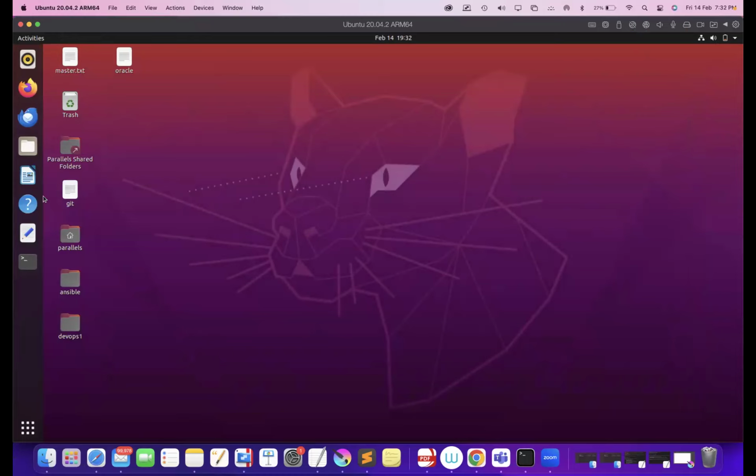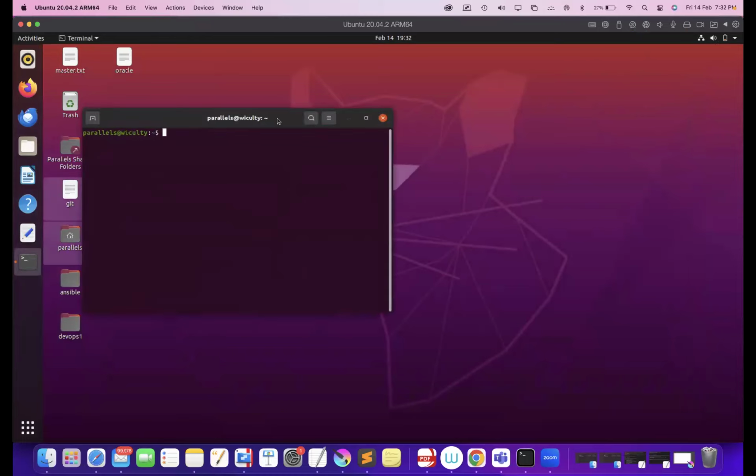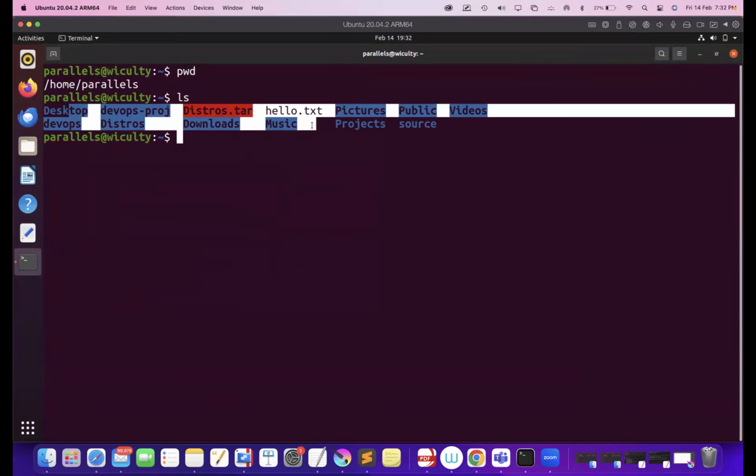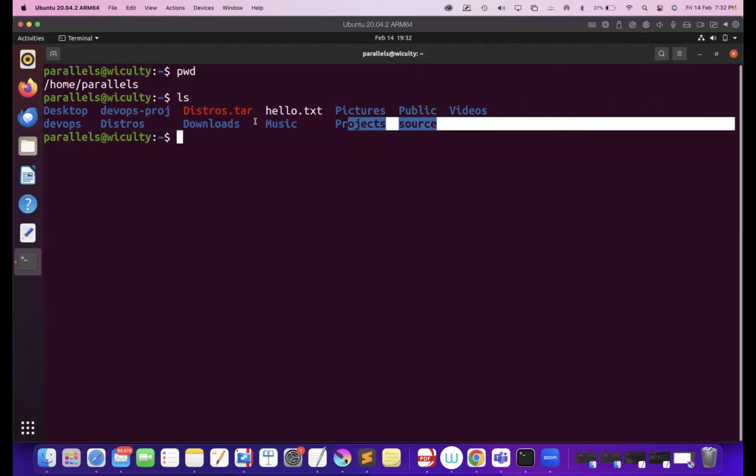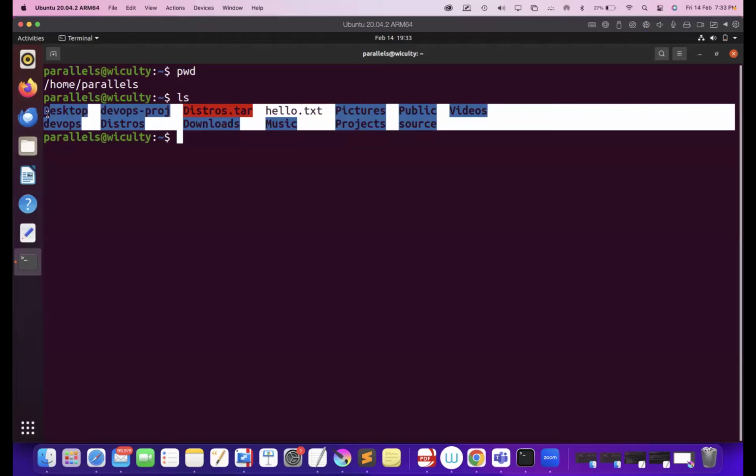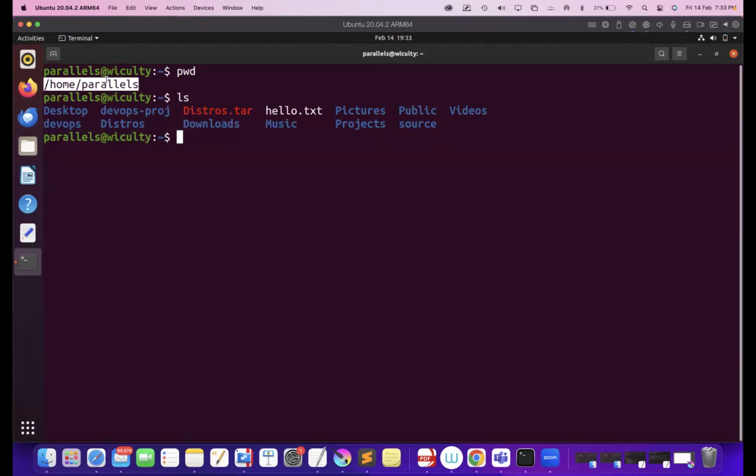And by default, when you open the terminal, it will take you to your home directory. See, I'm in my home directory by default. And what is there inside my home directory? ls. So these are all my folders. So by default, you cannot create files or directories under the slash directory because it contains operating system related stuff. For security reasons, it cannot allow you to do your work there. So you ask the operating system, okay, then where do I do my work? It says this is your area. This is your home directory, or you call it user home.